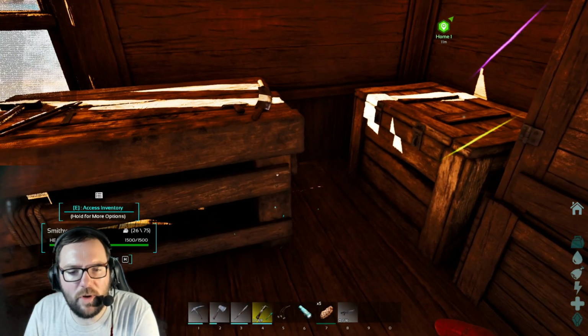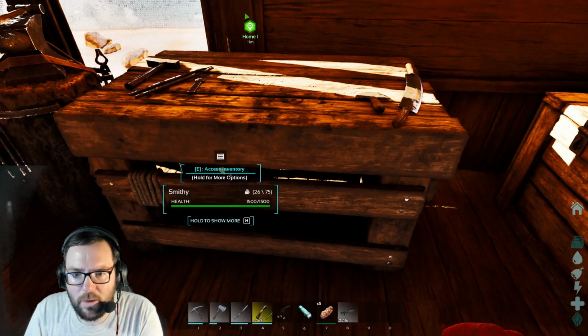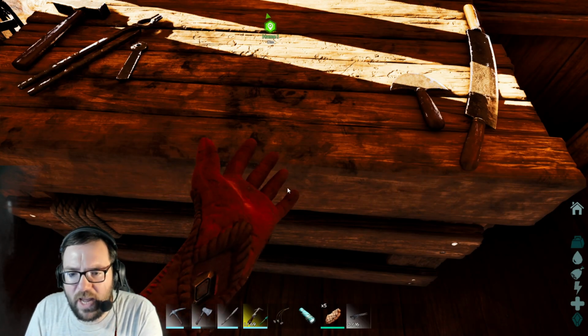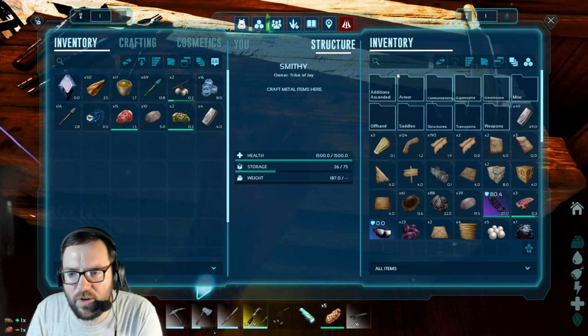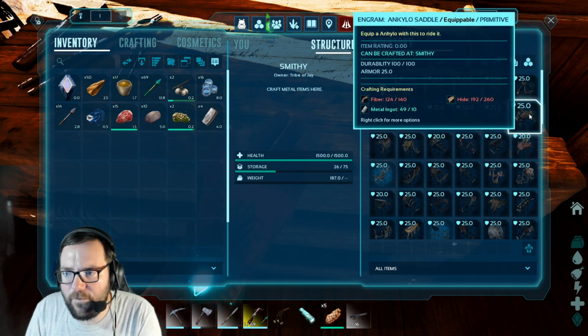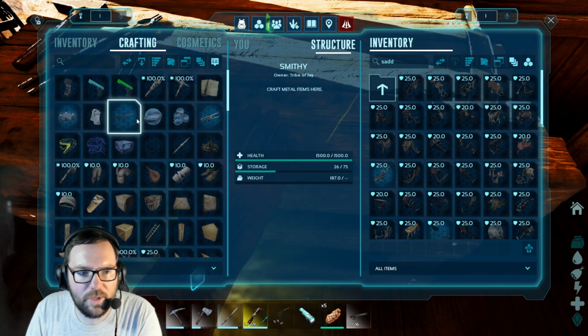Okay, it's not allowing me to create the... Maybe it's in the smithy? Hold on. Okay, what the hell? It's doing that thing again where if I press I, it closes the inventory. Alright, I guess I'm going to have to look for it myself. The 5.5.4 update has been super weird when it comes to that.